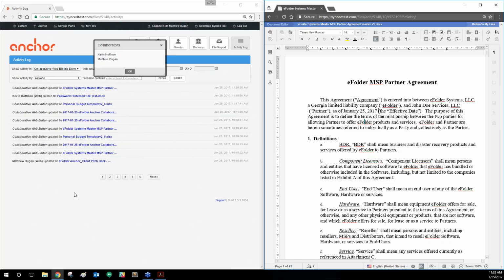Go ahead. I was just going to say, I saw a question: can I see document change history even if I open a document in native Office apps later? If you turn on track changes in the document editor like you saw us do, then it's creating the red line track changes just like you'd expect in Word. So that's how you can see exactly what changes were made. Otherwise, PowerPoint and Excel don't have track changes, but they have commenting. And we'll show how that commenting works in just a minute. But it's pretty similar to the native Office experience, in the level of information you can receive on the changes that are visible.